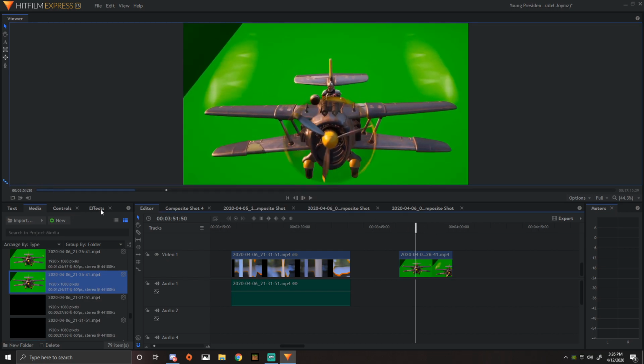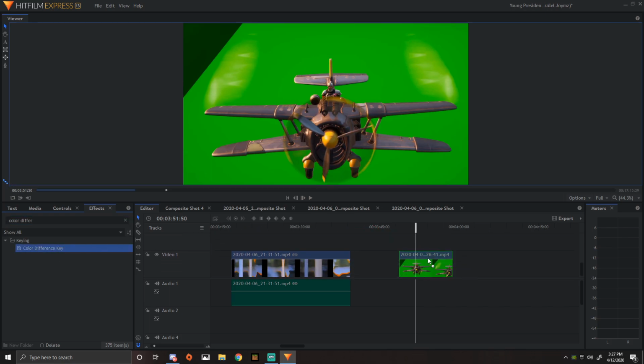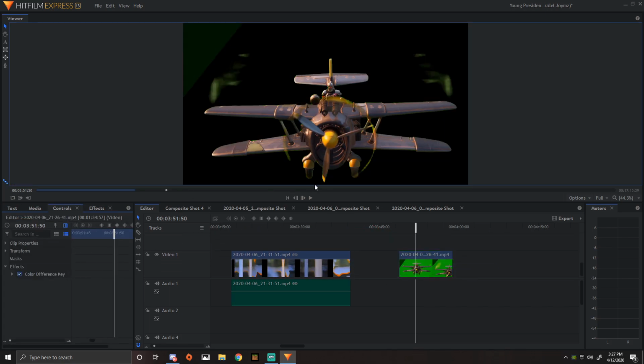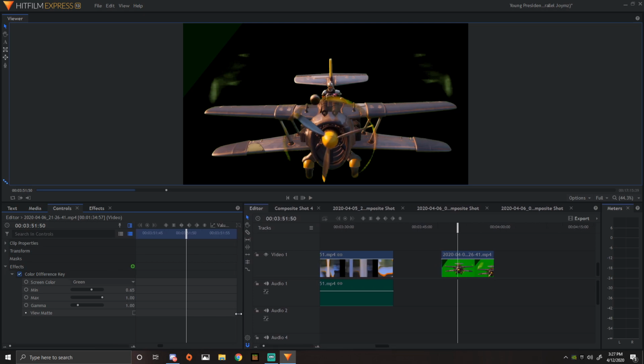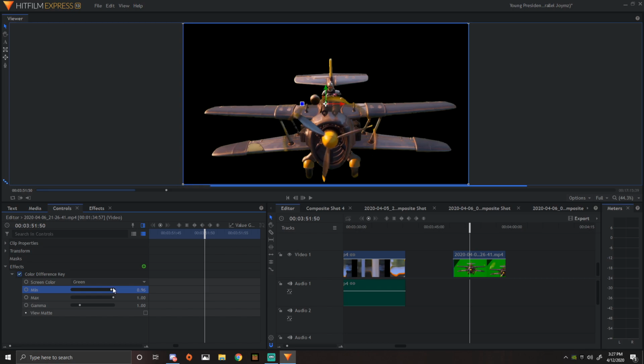And then what you want to do is you're going to go over here, and then you want to, hold on, yeah, color difference key. Then you're going to want to drag it over and add it to your clip. And as you can see, bam, it has taken some of the stuff, but there's still a bit of green screen on there. So you're going to go to your controls panel, and if you don't have that, I'll show you how to get it. And take your minimum and crank that bad boy up. Not to the point where you start to lose the airplane and stuff, but just to the point where the green screen is out.